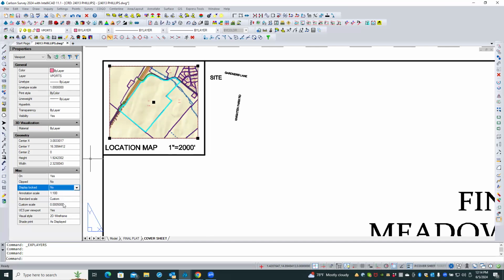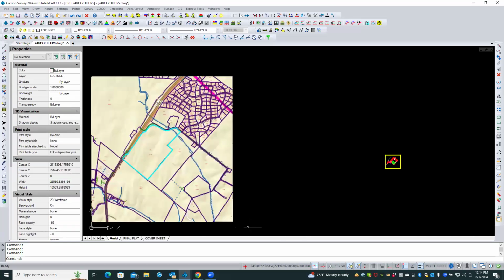Now, all right, so we put in that 0.005. Is that in our list? Do we have a 1 to 2000? I don't, yeah, we don't. So one thing that we could do to make that available to us is, in model space over here on this annotation scaling, right now it's set to 1 inch equals 50 feet.